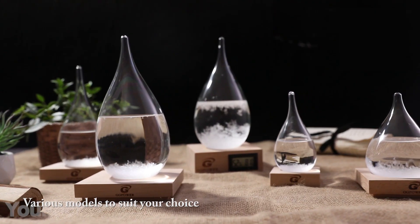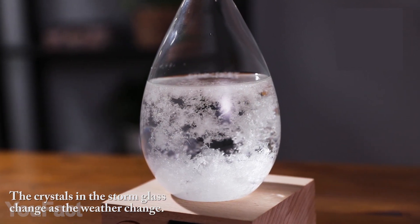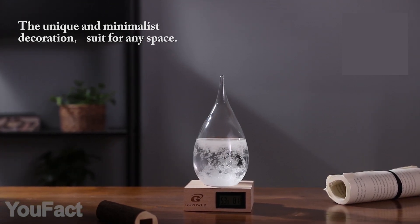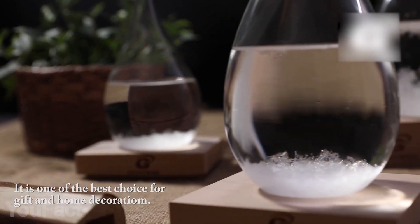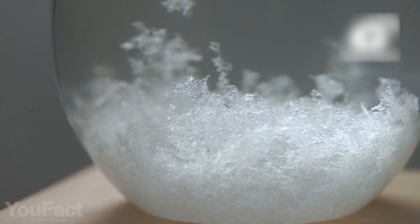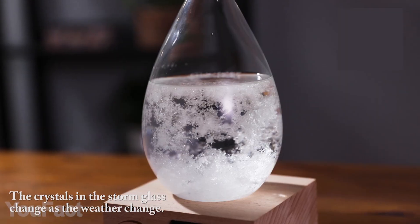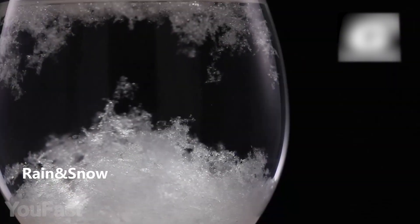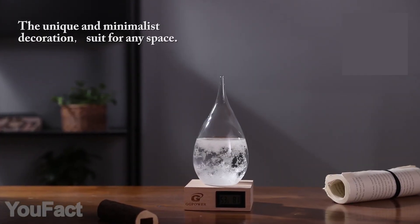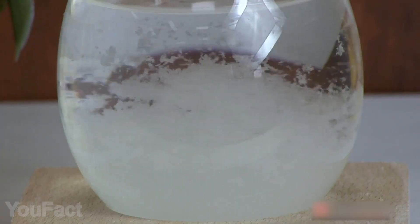Great decoration accessories might also be quite useful. This one allows you to predict the weather. This forecasting tool was largely used back in the 19th century. The liquid inside the glass containers is filled with several chemicals. As the weather changes, they react by taking different forms. The crystals will almost disappear when it's sunny, then create clouds in case of a storm. In a similar way, you'll be able to predict when the weather gets warmer or when it's about to snow. With its elegant shape and wooden base, it's also a beautiful decoration for your home or kitchen. You can delete the weather app from your phone.